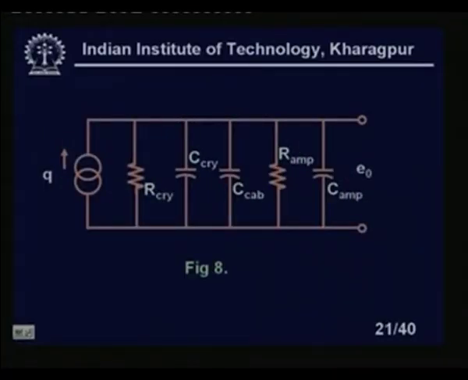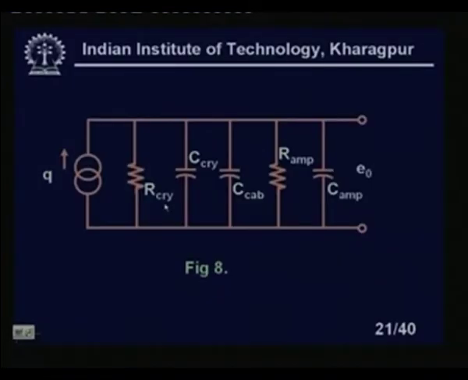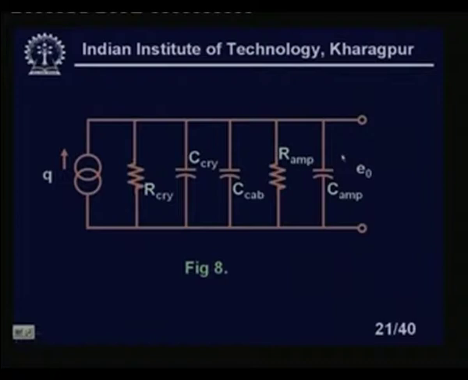Now, this is the complete circuit of a piezoelectric crystal, which you can think of as a charge generator, along with an amplifier. So, all the impedance of the amplifier should also come into the picture of the equivalent circuit, right. Here you will see we have Q, R crystal, that means the leakage resistance of the crystal, C crystal capacitance, C cable capacitance which is coming across, R amplifier, the input impedance, and the amplifier input capacitance, because any amplifier has a capacitive component in its input impedance. So, that capacitance must also be mentioned in the equivalent circuit.